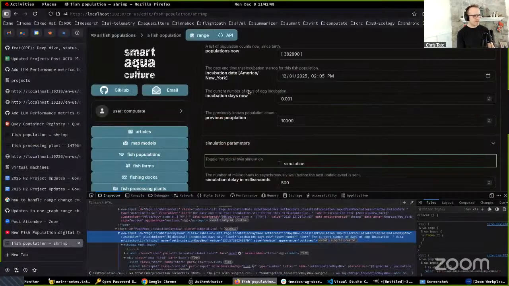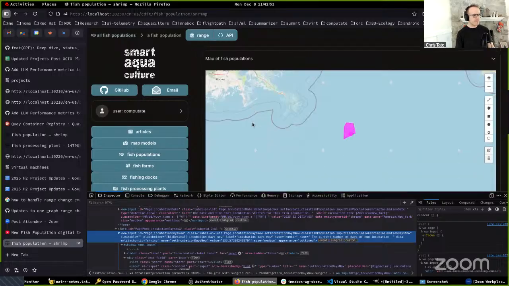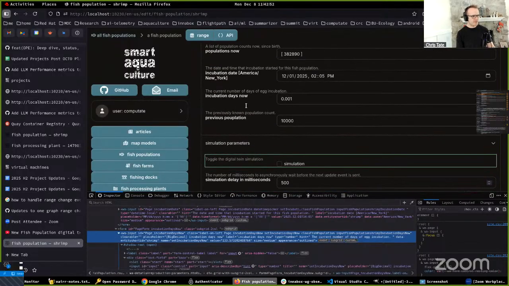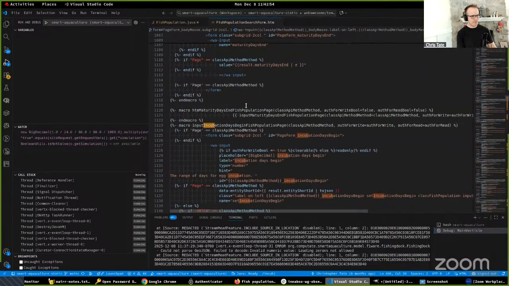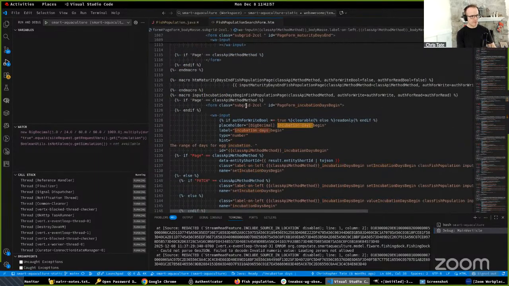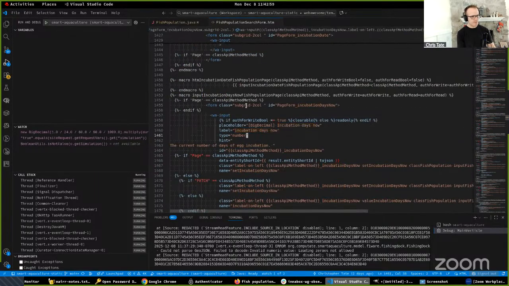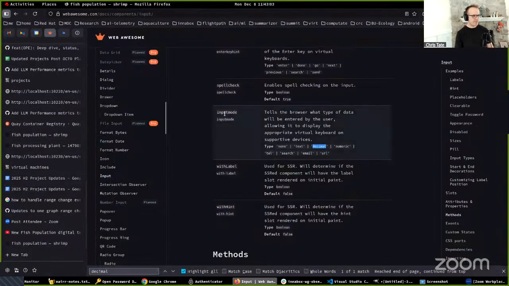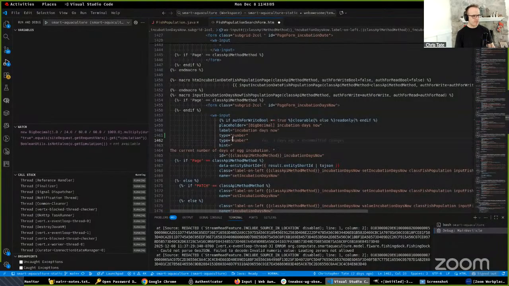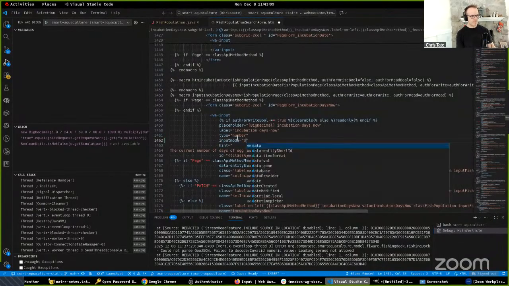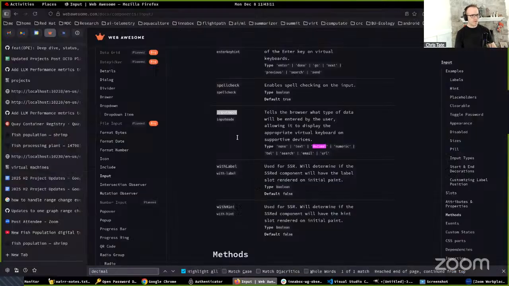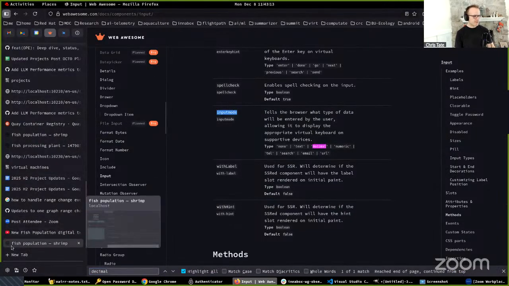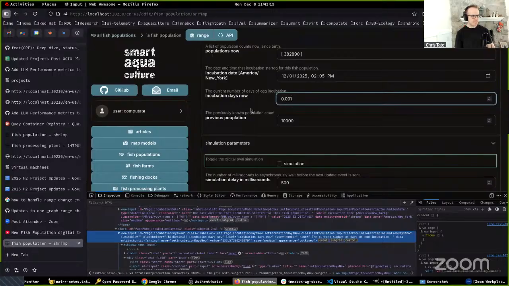What are we trying to change? Incubation days now. And this attribute is input mode. Decimal. So does that change things now?